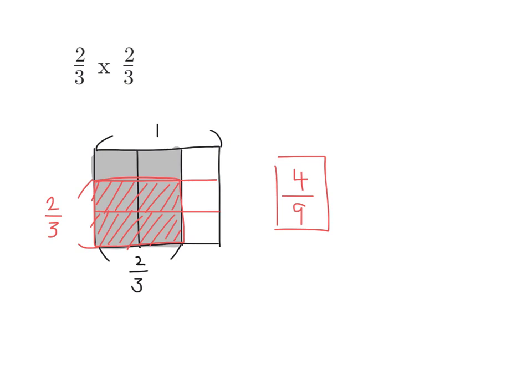Let's use numbers to prove it to ourselves. We have 2/3 times 2/3. In the numerators, that's 2 times 2. And in the denominators, we have 3 times 3. Which, of course, is 4/9. The same answer using numbers and pictures.